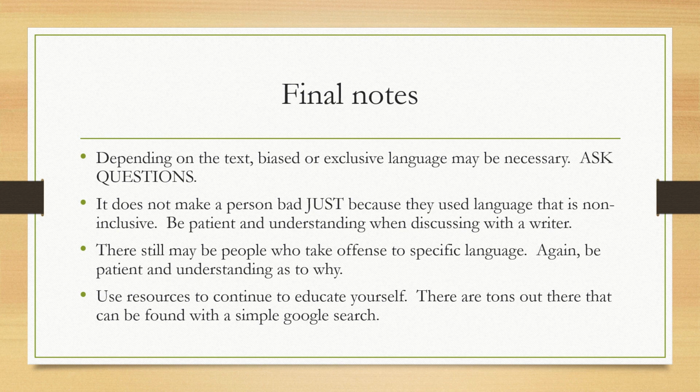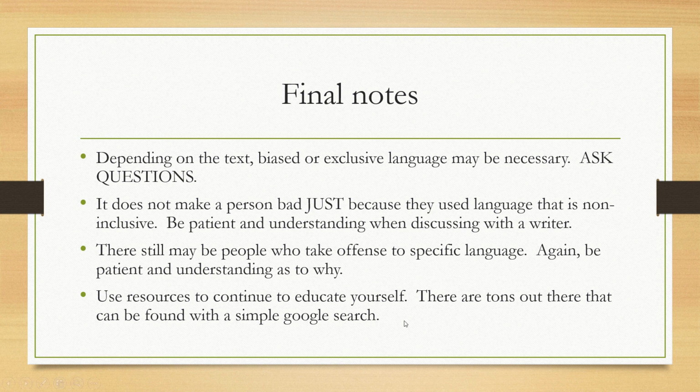I've talked earlier about how maybe it's a work of fiction. Maybe there's a character who is a racist, and there needs to be some terminology in there to highlight that. But a lot of times, copy editors are getting professional literature, nonfiction stuff, directives, memos, stuff that's going out to the general public. And so we need to be making sure that we are trying to catch these instances and asking the questions, not just fixing it on our own, assuming that we're right and they are wrong. We need to have a dialogue with the writer and make sure that we are both on the same page.